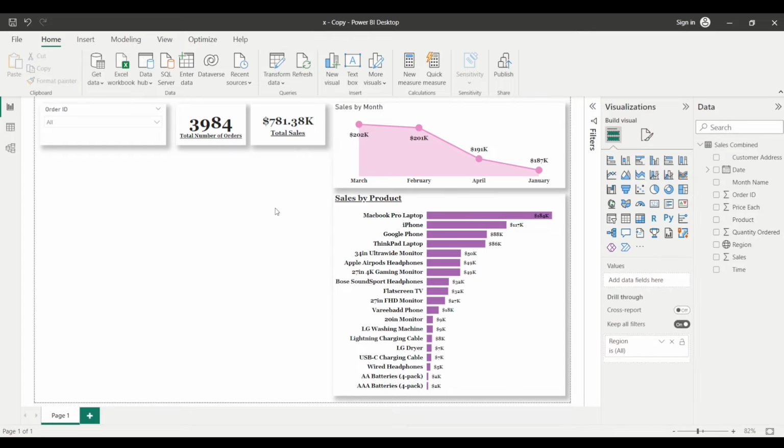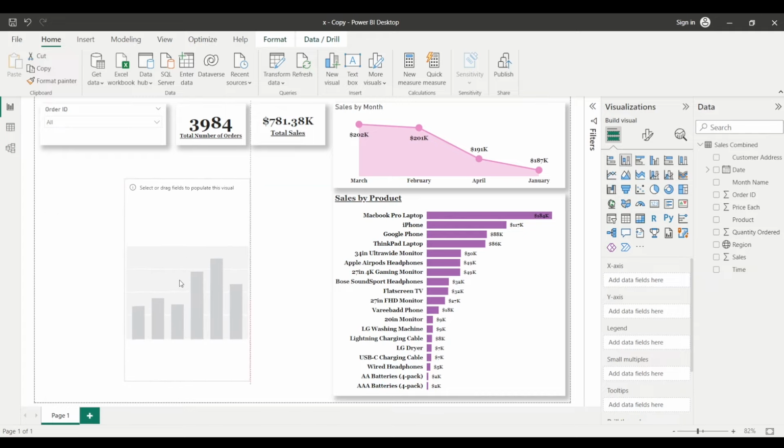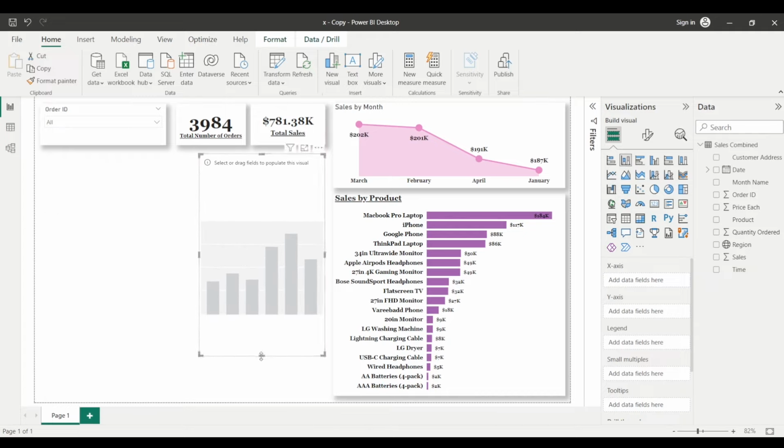Now let's say I want to add one more chart here on this page, and on that chart we want to represent the number of the orders by month. As we have represented sales by month, we also want to represent number of the orders by month, right? So we can use a separate chart for that. Let's say I want to add a column chart for that purpose. So first of all, I will click anywhere on the empty space on my report design area or the canvas, and then I will select this stacked column chart. So it will create a blank column chart for us.